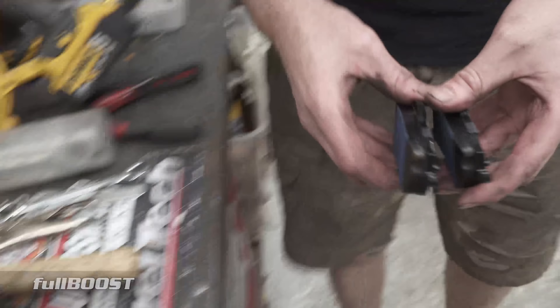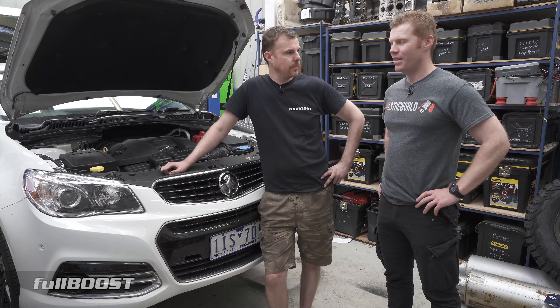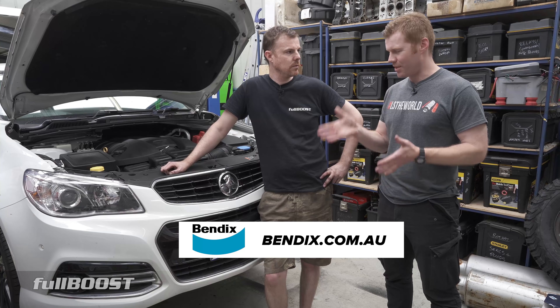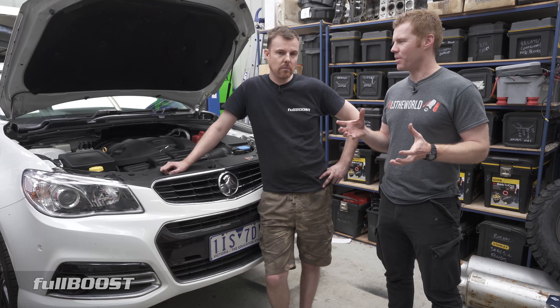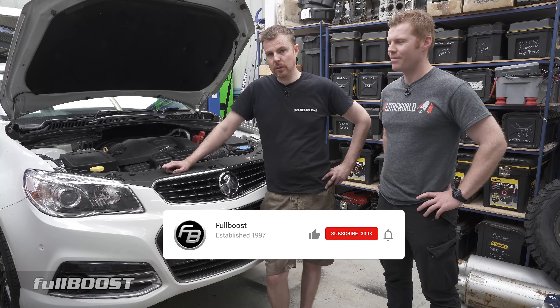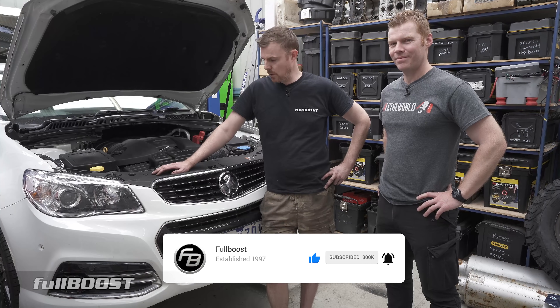Front and back all done in less than two hours, including setting up the camera gear, 700 interruptions from the kid because it's school holidays, and definitely taking our time. Nice and easy, really. Special thanks to Bendix for supplying the pads and the rotors. It's nice that you can now buy matching ultimate pads and ultimate rotors, and they stock them for most popular current makes and models - they do a lot of four-wheel drive stuff and supply them in a kit. Head over to their Instagram account or bendix.com.au. If you haven't seen the previous episode on this car about what we liked and didn't like, check that out. If you like Holdens and Commodores, stay tuned. Until then, catch you next time.